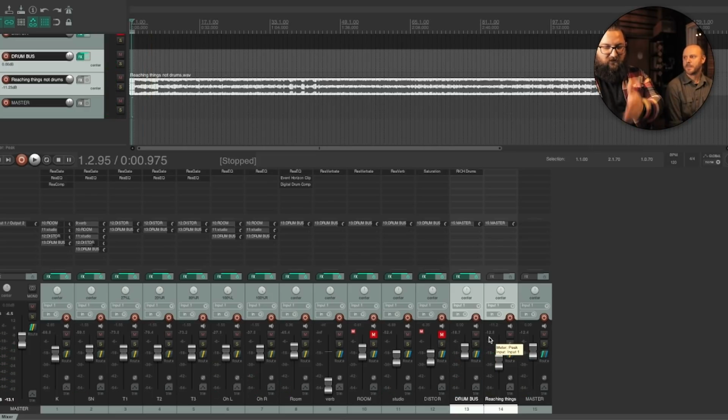Everything is going to a master folder. That's probably more for me than anything, just because I'm used to it hitting a master. That may not be necessary with Reaper, but I need this to be comfortable.